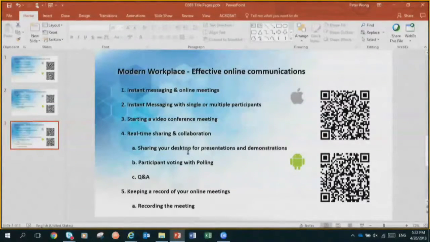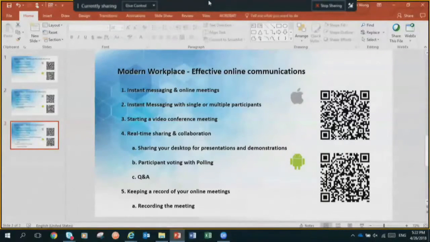Once you've finished, you can just move up to the top of the screen, and you'll see the menu slides down, and you can stop sharing your screen. You can see here we have the give control. So if you do need to give control to somebody else, you can select it from here. Once I finish presenting, I can stop sharing, and then it goes back to the standard video conference screen.